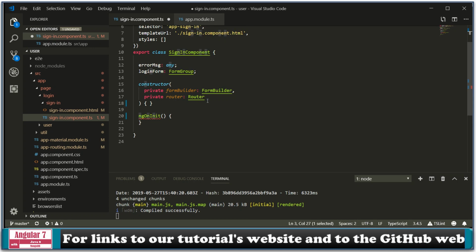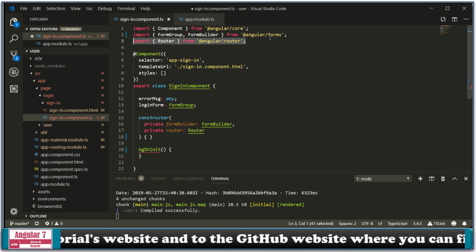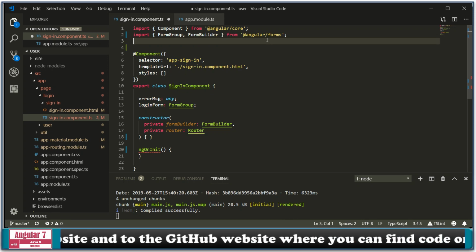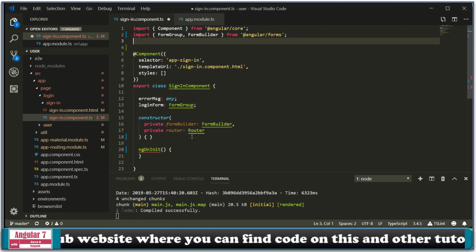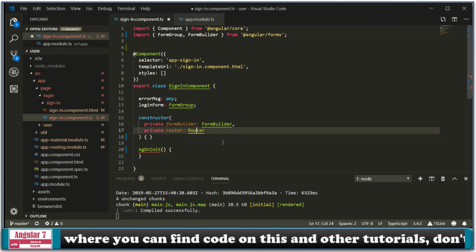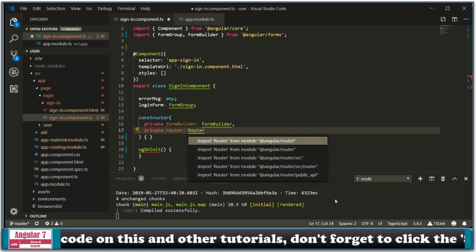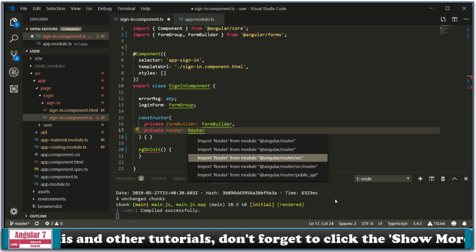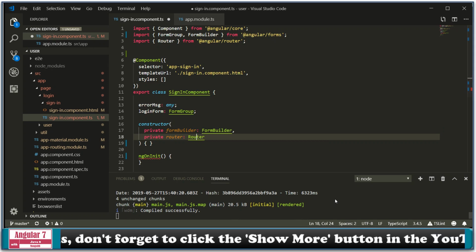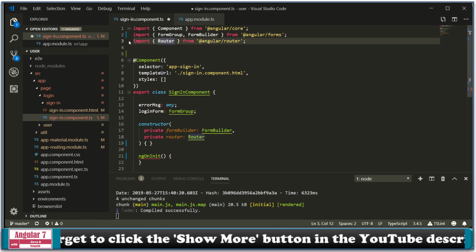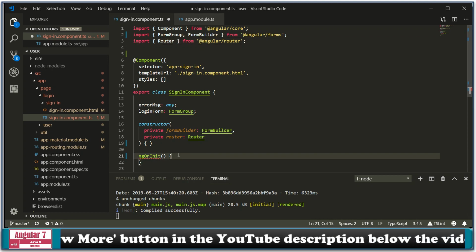So there we go. This is what I mean. If I delete this, it won't know what router is. So now I can just click on this. When you see this red squiggly line, you just click on it and you do control period, and there'll be several suggestions. Using your up and down buttons, you go to the correct one, which is that one, and you enter. When you enter, again, it's just going to import this statement like that. That's a little trick for Visual Studio Code, just for the future.